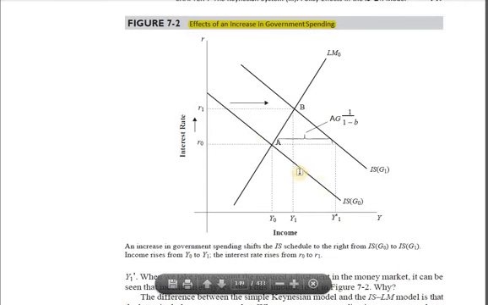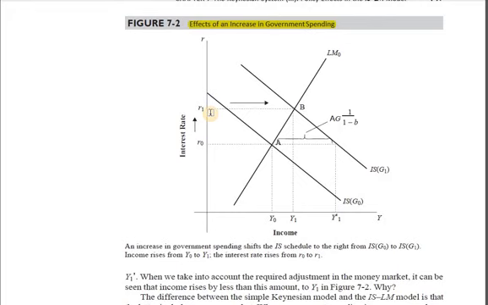Let's proceed diagram-wise. Herein what would happen is this. At the given rate of interest R0, government expenditure we know is autonomous. So at the given rate of interest, IS shifts rightwards, and ideally income should go from Y0 till here, Y1 hash, that is right up till here. But when income goes up, we know it leads to higher transaction demand for money. When transaction demand for money increases, it means money demand exceeds money supply. It means it would put upward pressure on the rate of interest. That's how the rate of interest would increase from R0 to R1.